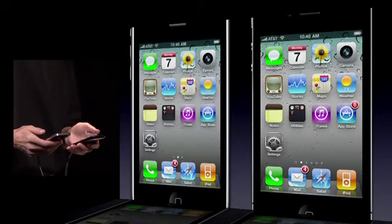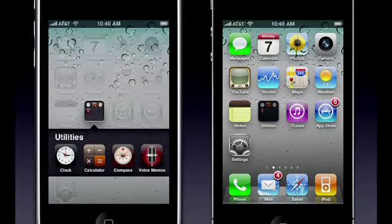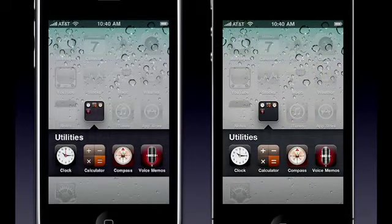And you can really see it. Look at that folder there — let me go inside and you can look at the icon of the folder. Compare them. Look at the text, look at the linen, look at the icon of the compass, the icon of the clock. Isn't that amazing?